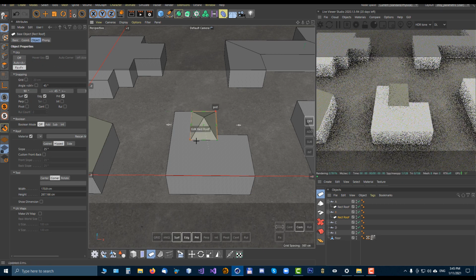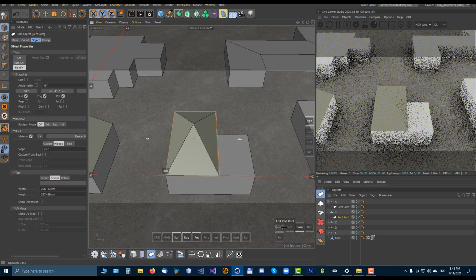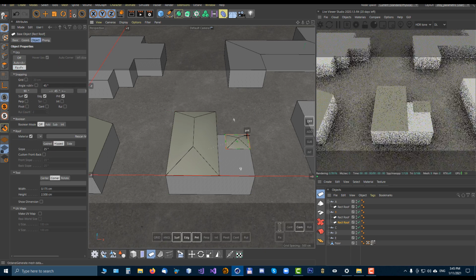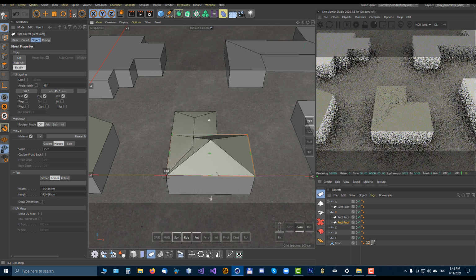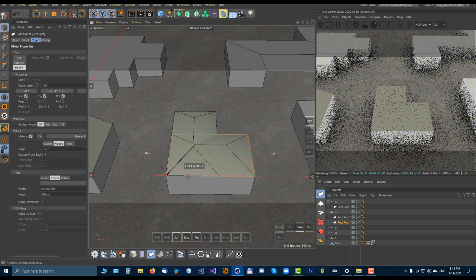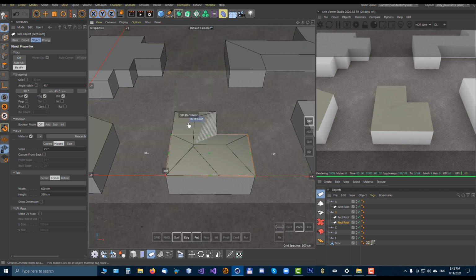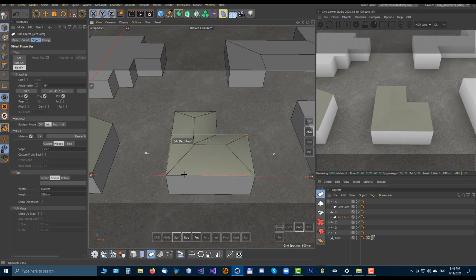Create one roof, properly align, create the second roof, again with proper alignment, and now just use set parent, second roof to first roof, and use add boolean. And this is an example of how to use non-destructive booleans with roofing primitives.